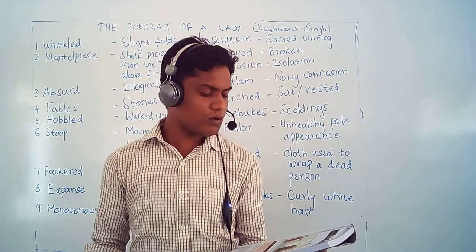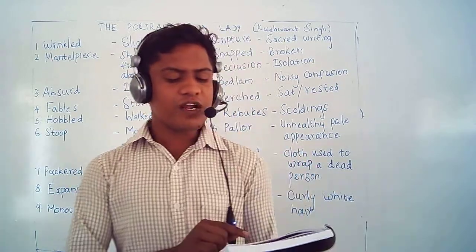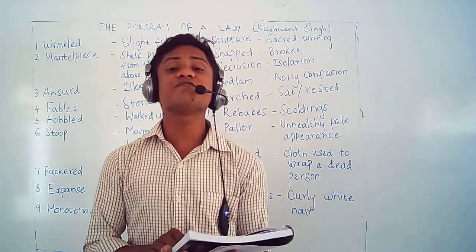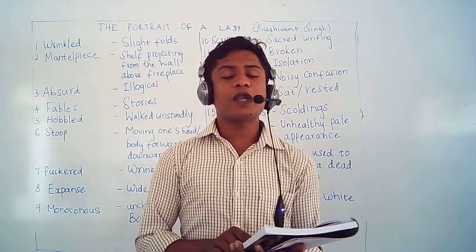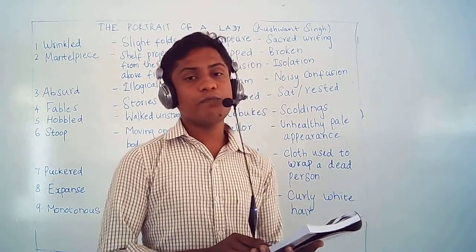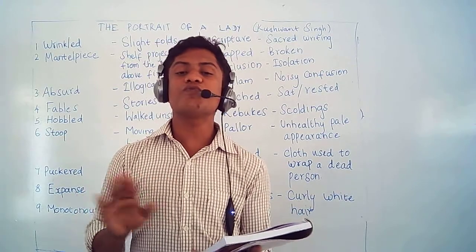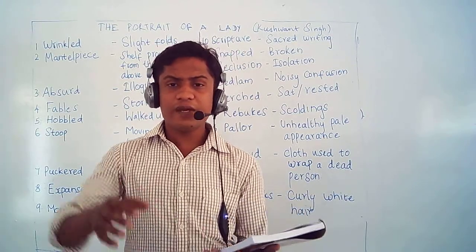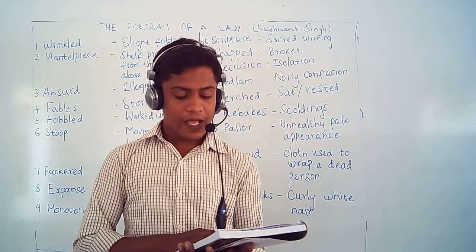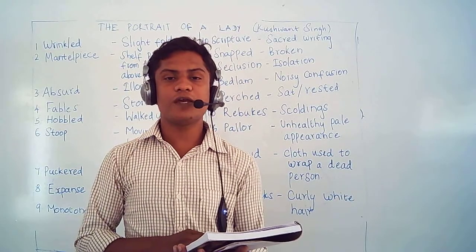But unlike a nuclear family, you cannot find much privacy in a joint family because there will be around 8 to 12 people, maybe even exceeding 12. There will not be a separate room for each person and there will not be much privacy. Everybody has to live together, and you have to share your things in a joint family.